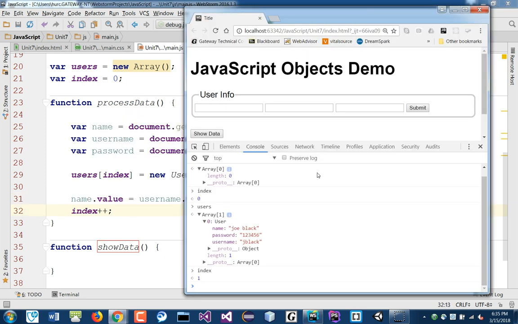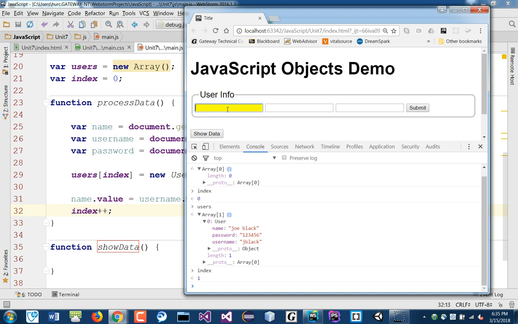So if you don't refresh your screen, because we're not writing to a cookie or local storage, we could. If you write to local storage, then it doesn't matter if you refresh or not. The data will still be there. We can retrieve it. But now it's just in RAM. So just make sure you don't refresh the screen. If you do, the data will be all wiped out.